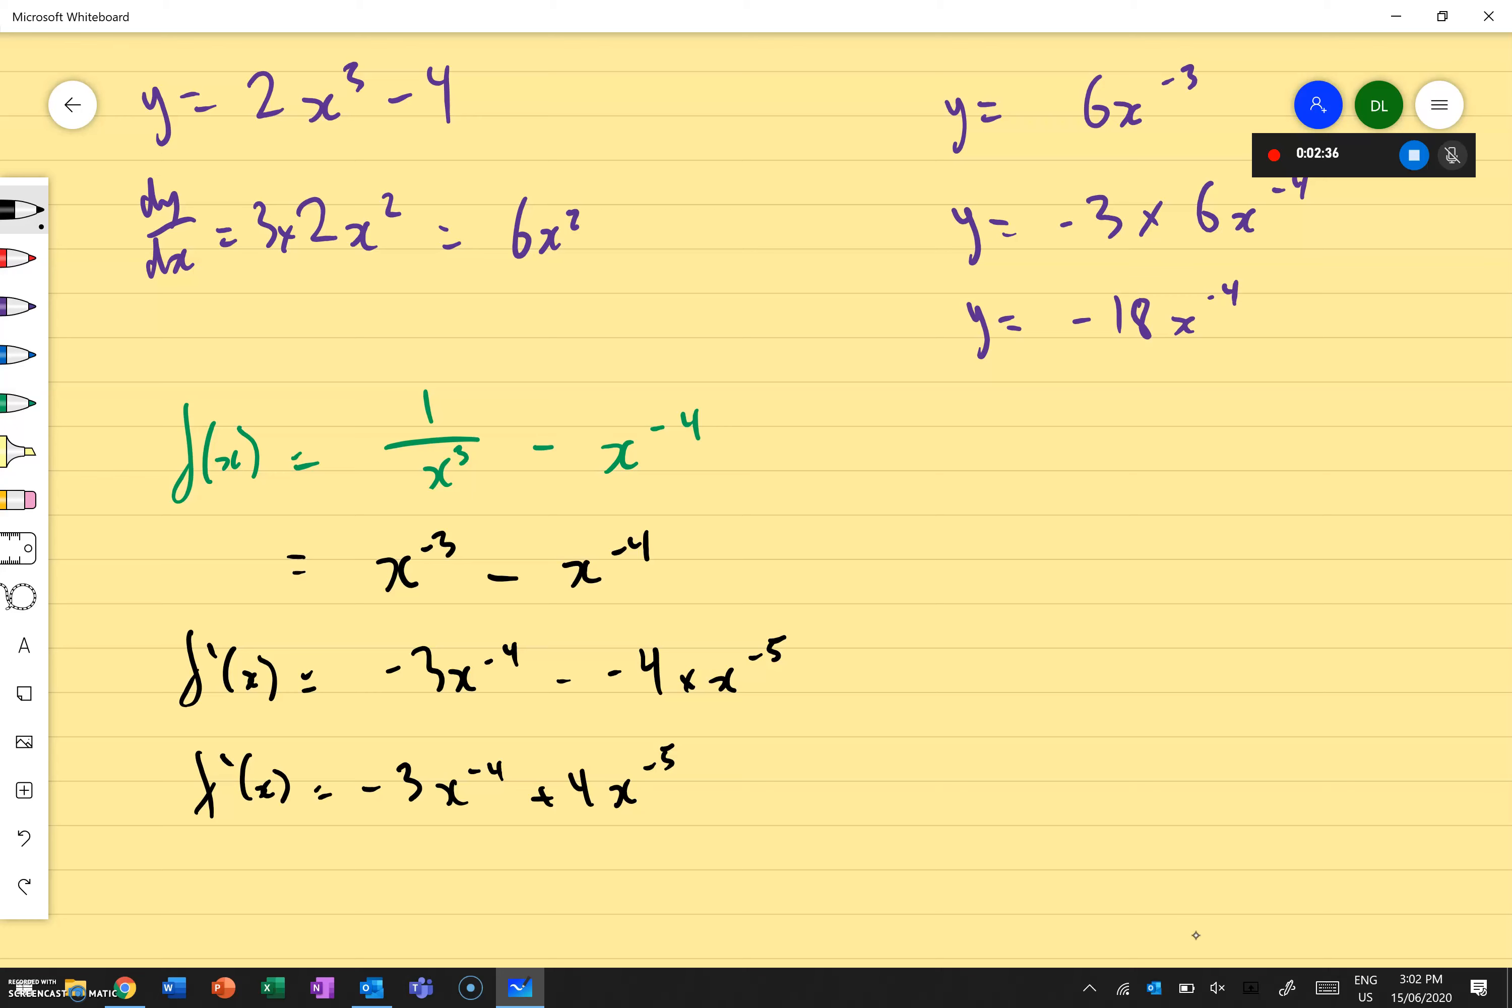Say that again. In here. Yeah. Do you mean like this? Yeah. So what you're saying is at the very end, can I make it as a fraction? Is your question at the very end, can I make it look like this? No, so at the very start, we've got 1 over x cubed. Yep. And then minus x negative 4. Can we make x negative 4 positive by making it 1 over x?